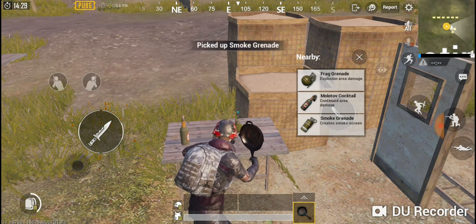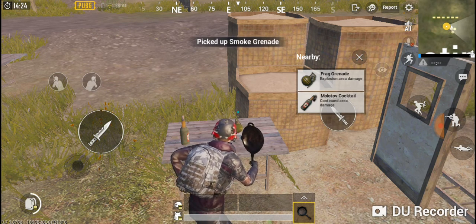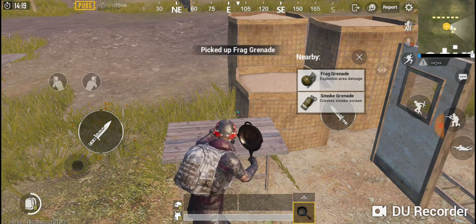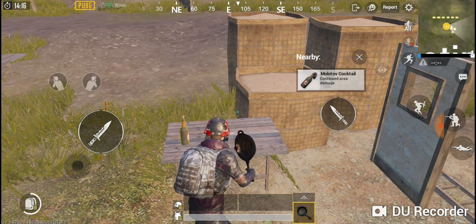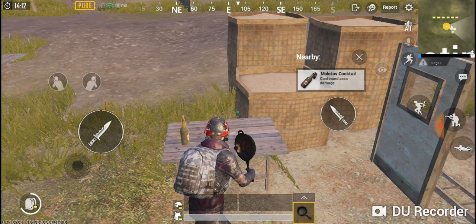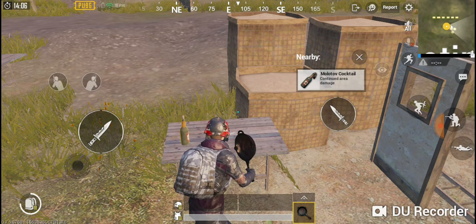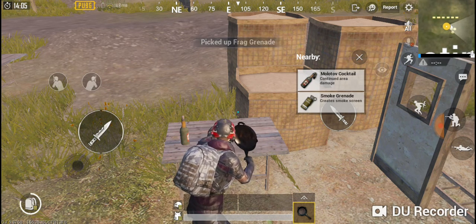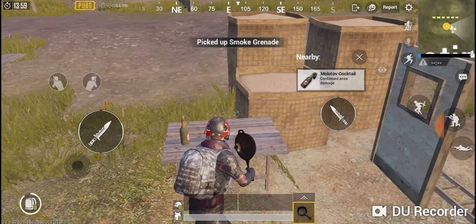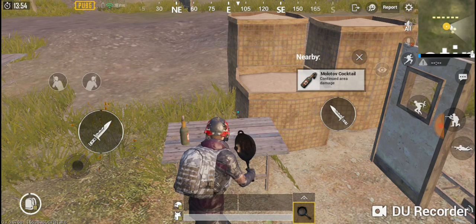So if you ever get bored playing the game, just come into the training ground. And I'll show you what happens. Yeah, you'll like this. It's fun. You know, it's a good place to just come when you're bored on your phone. Come and annoy some people, especially people that are proper trying to get good on the game. That's funny. But yeah, I don't do this all the time. I'm just showing you, just for the video.